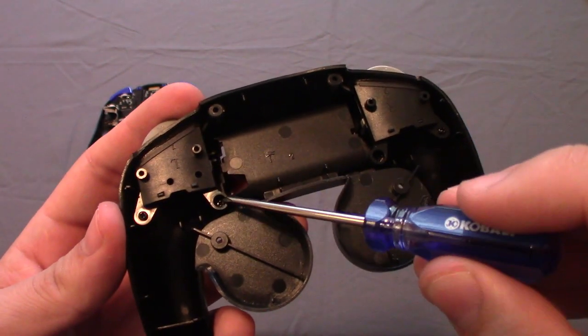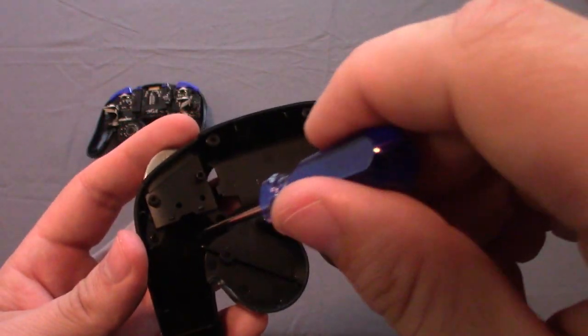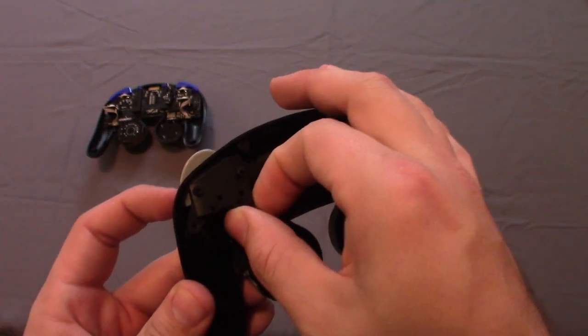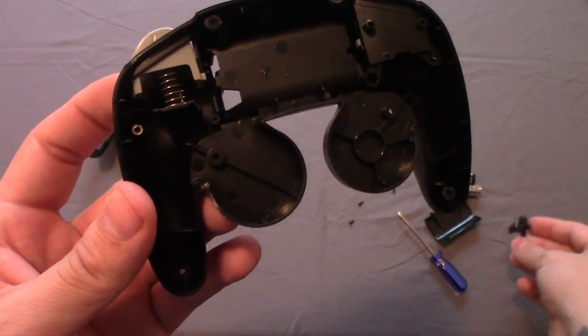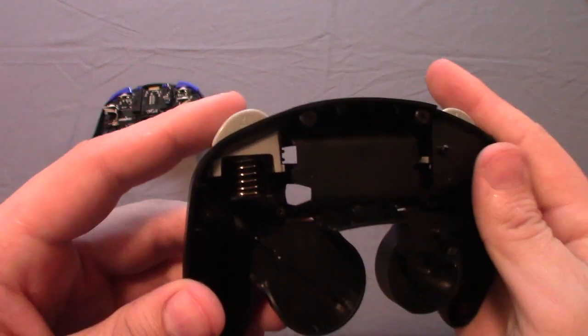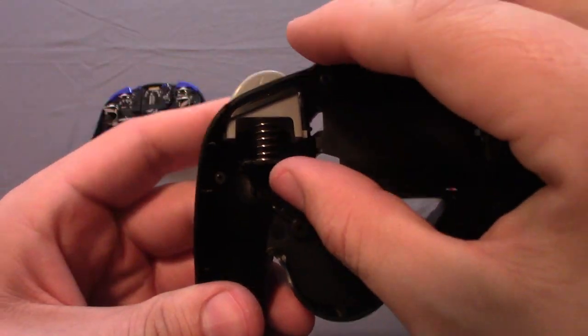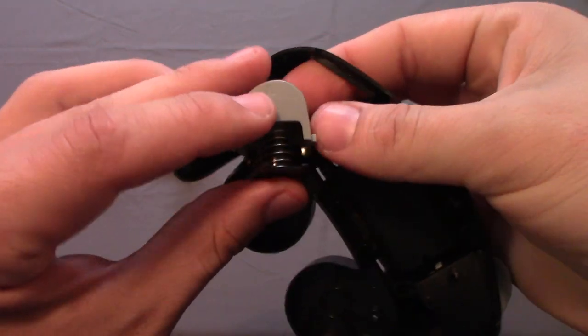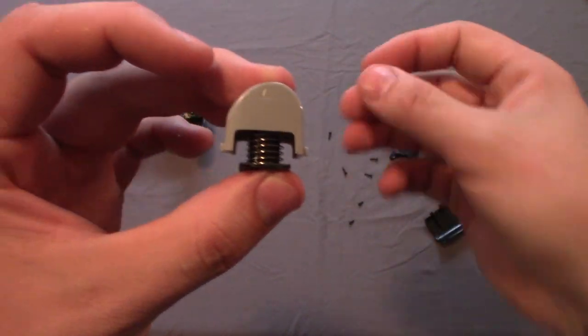There are two more screws holding in the cover plates to remove. Just be mindful that these are shorter than the previous six, but even if these get mixed up, it's not hard to tell them apart. The plate will now easily slide off to reveal the housing mechanism for the spring and trigger. The spring isn't under great tension, so you shouldn't have to worry about it flying across the room. Just clamp the trigger down slightly to the base plate here and maneuver it through the shell to remove the whole groove. Once removed, you just slide the base plate and spring off together.